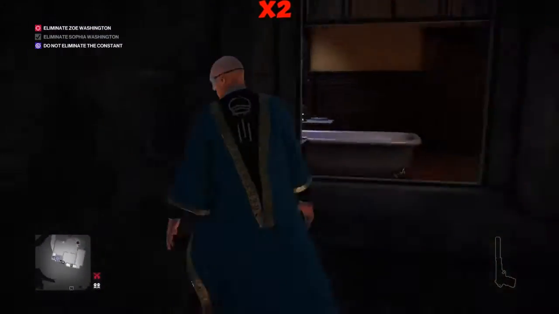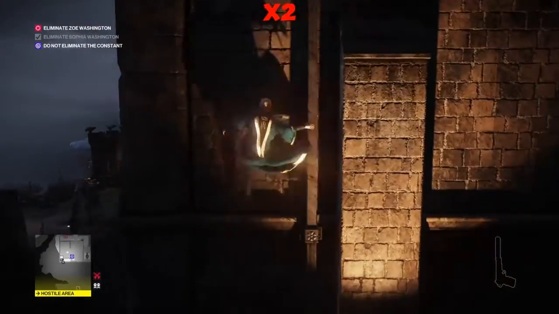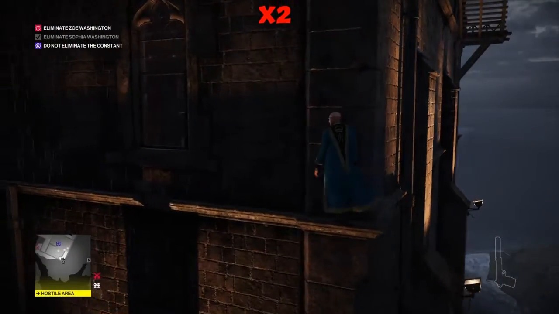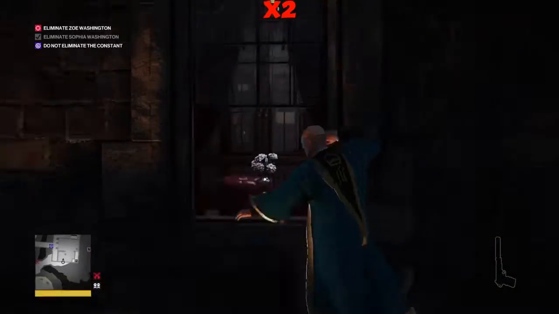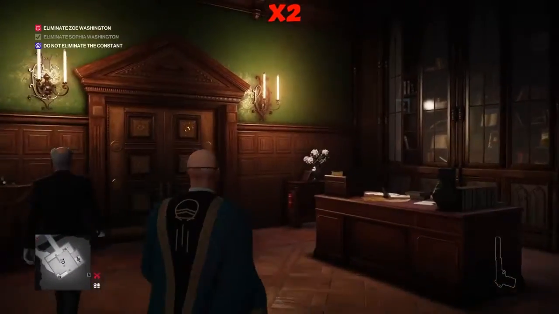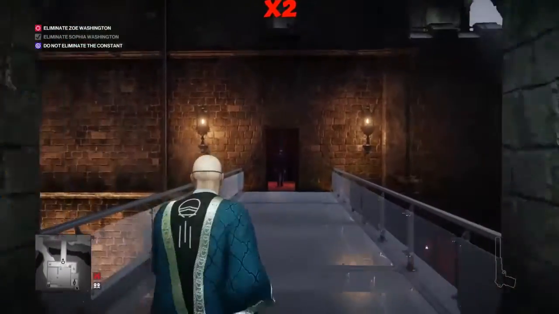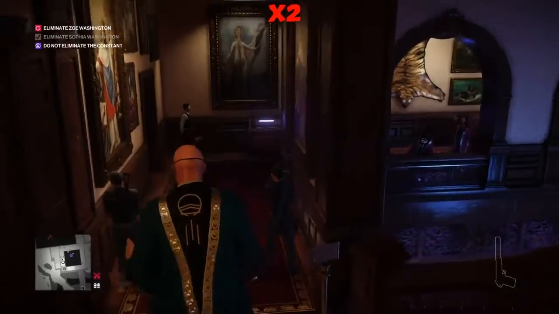So all we got to do now is take out Zoe Washington and get to the exit. And I thought, as we're not doing any challenge for Zoe on this one, we'll have a little bit of fun. So I'm just going to make my way back down, exactly backtracking the way I came, back into the Constant's area or office or whatever this is. Back across the bridge, and then down the stairs, back down to the exhibition area.